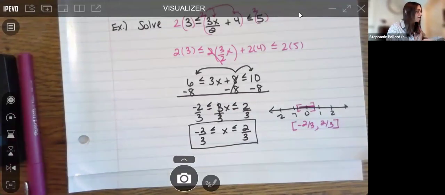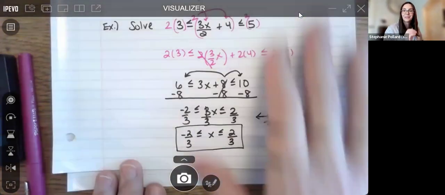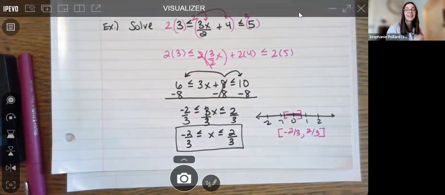So this was just a little bit of an introduction to one type of compound inequality. Again, there are others as well. But for now, we'll just introduce the simplest one to you guys. And notice that it does follow the same rules. It's just that we're working inner to outer in this case.